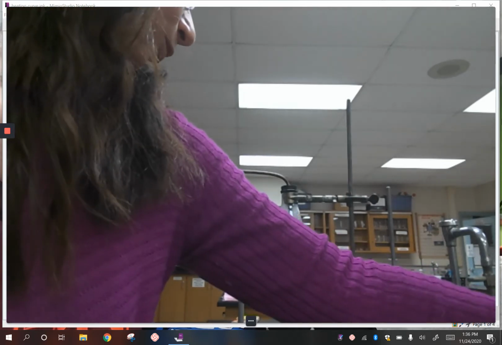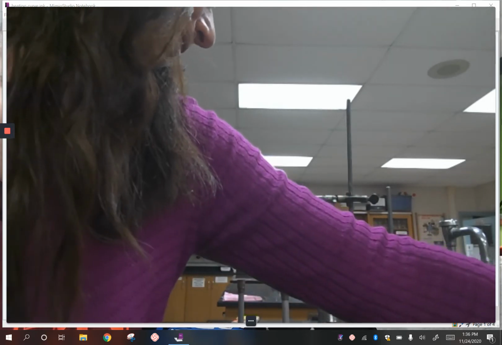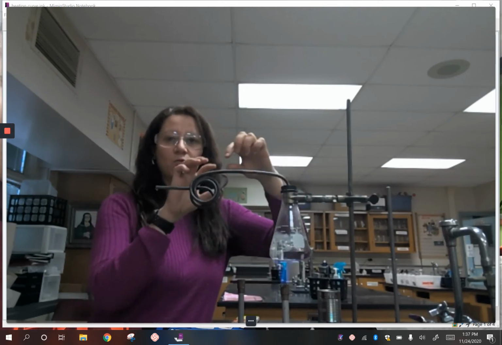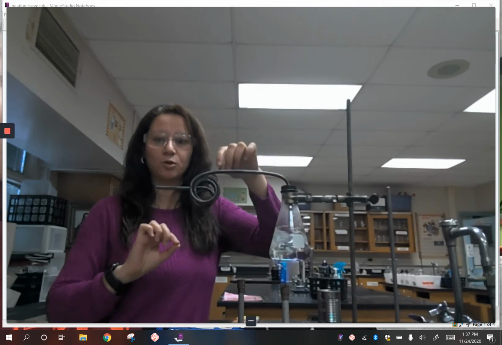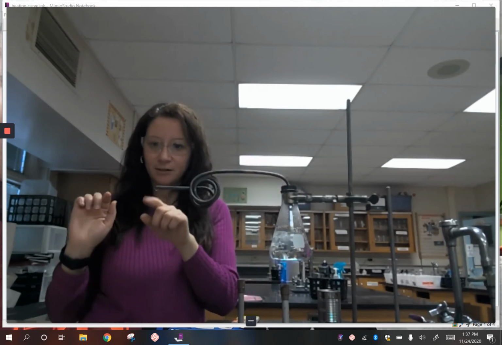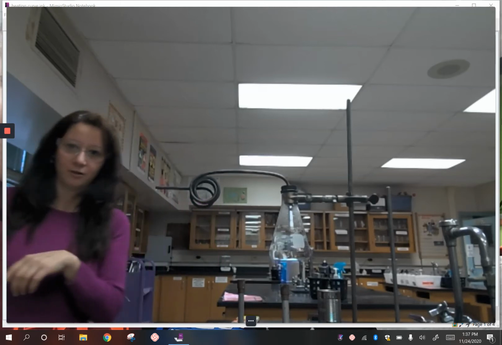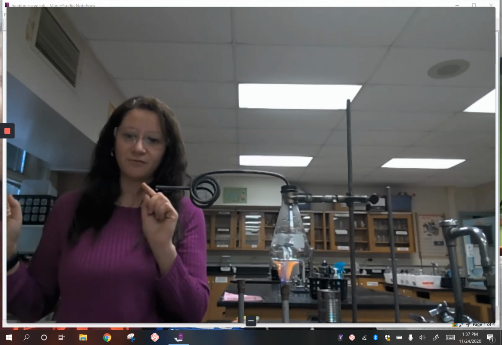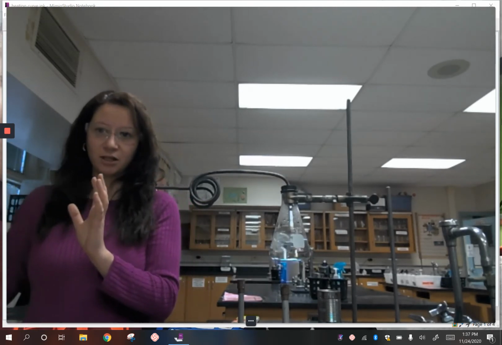And so the water is boiling, and I can see bubbles here. Turn up the heat a little bit more. And so right here, the water is boiling, and the liquid water is turning into gaseous water, and that gaseous water is traveling through. My stopper has a copper coil through it, a copper tube, and I don't know if you can see that there's a little bit of steam right here. I'm not sure if you can see it or not, but there is some steam here. Now, the steam that I see, and again, I'm not sure if you can see it very well, you don't see it right here, but you do see it here.